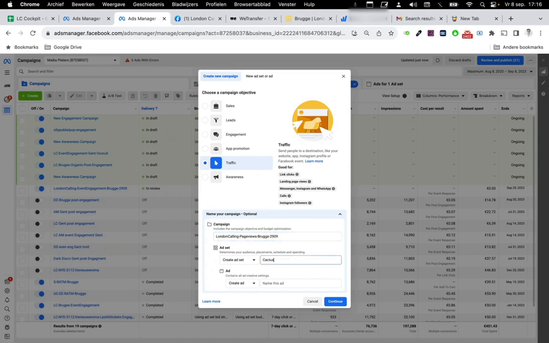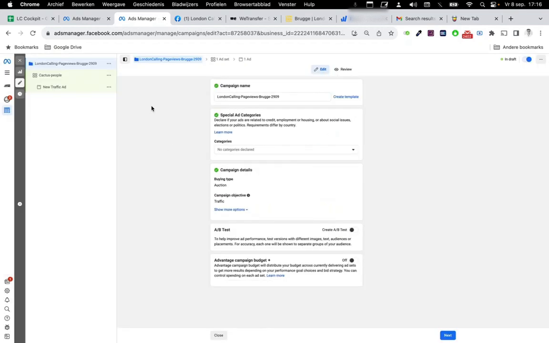And we have Cactus people. And the same people, they will see two ads, event engagement and page view. One will lead to the other.